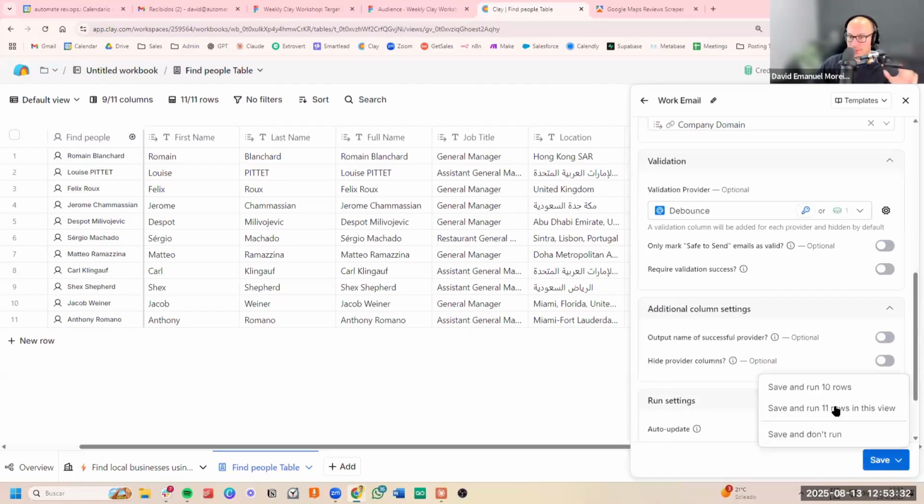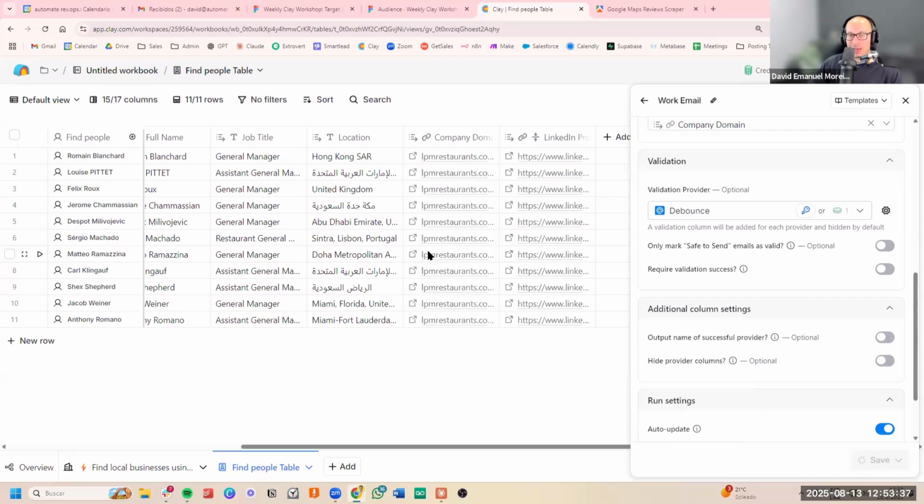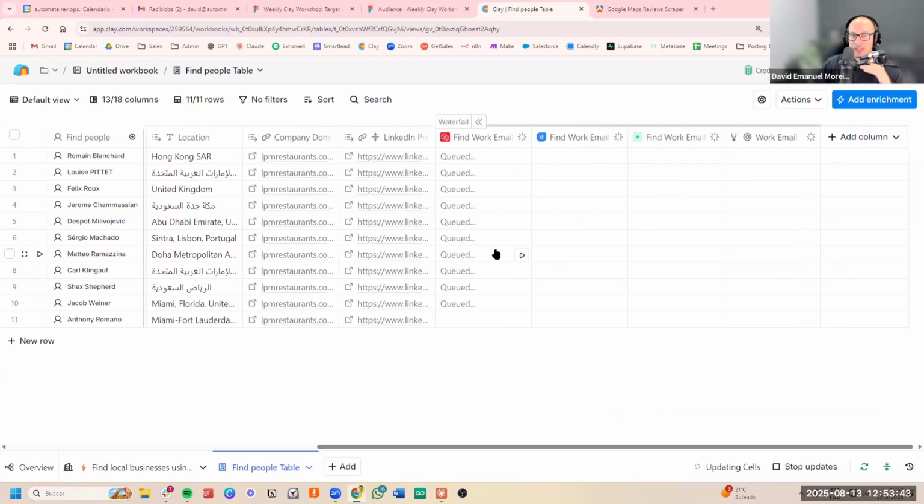So after just clicking save and run, it will create all the columns here for you, and it will check if the first provider finds the email, it will validate it, and if this email is not valid, or if it doesn't find the email, the second provider will run, and so on. So you have a list of work emails just in minutes.